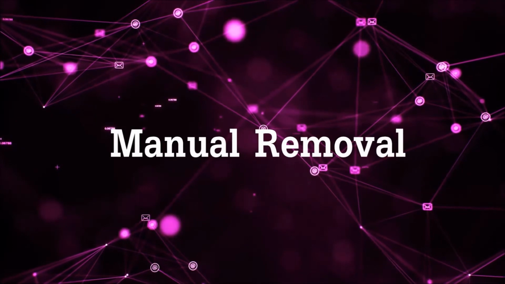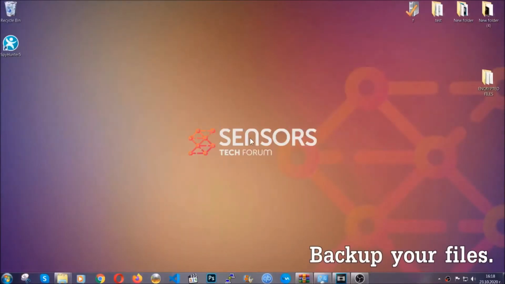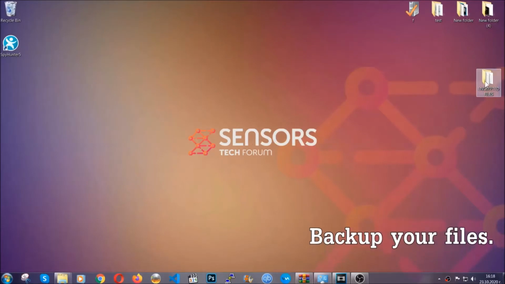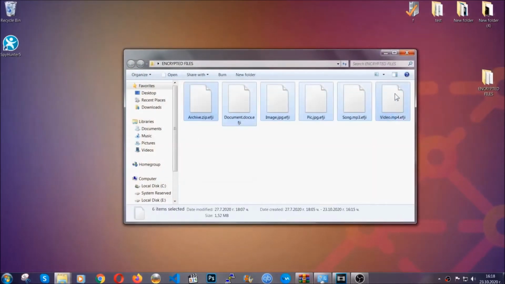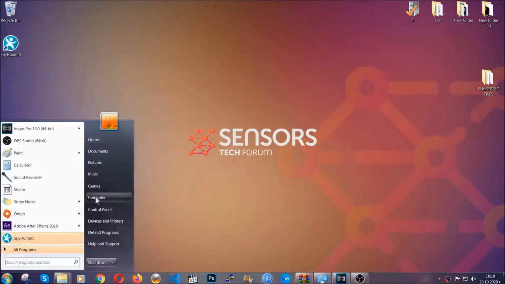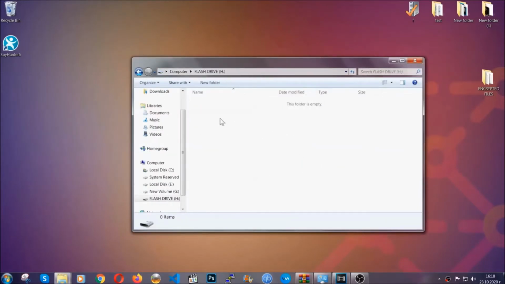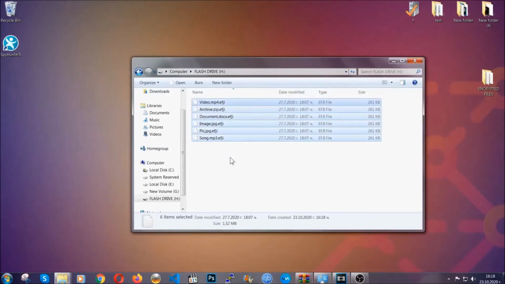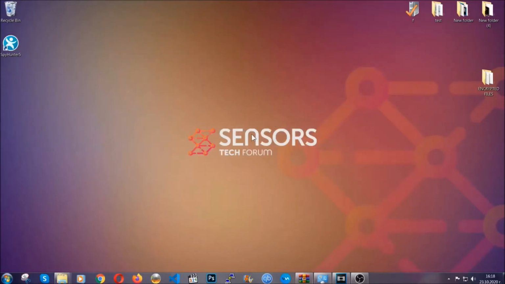For the manual removal, I highly suggest that you back up the encrypted files and that you have some experience with removing threats. What you're gonna do is copy the files to a flash drive or anywhere else, because you never know what's gonna happen. Your computer is still infected, still under the threat, and at this point you don't know what's going on. So you're going to copy them to a flash drive, send them to a cloud drive, and then you can go on with the removal freely without any worry, because the files could be recovered.